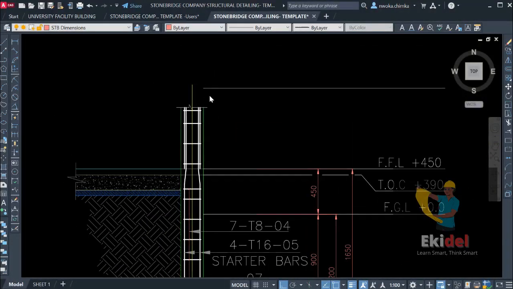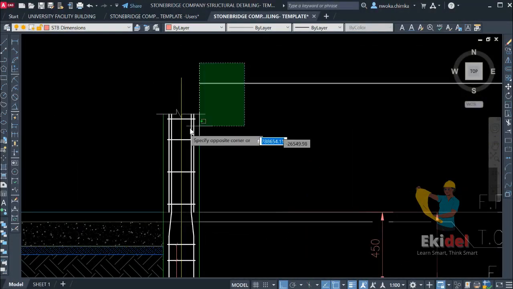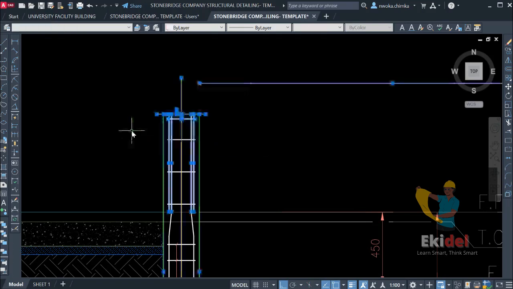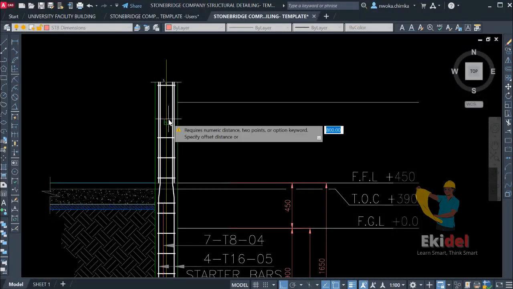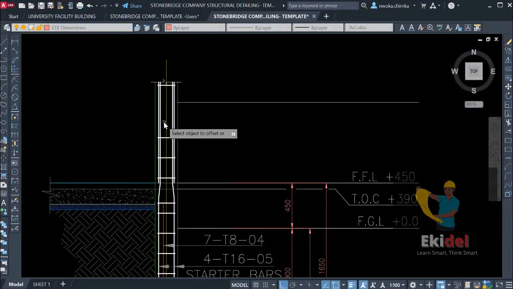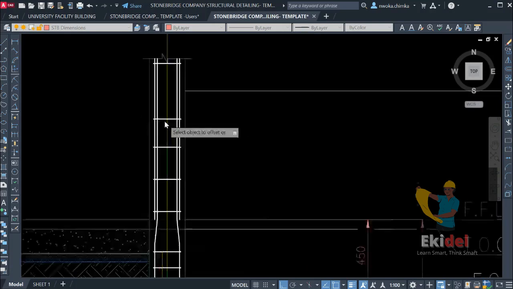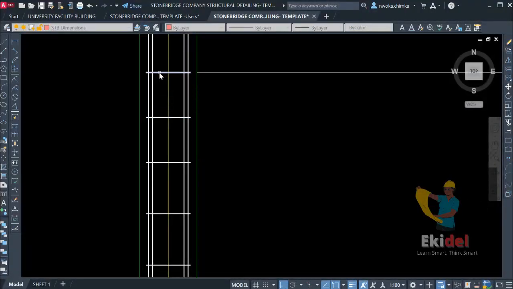So you can see that we have to stretch this line again. Click here to stretch again. Shift and then stretch this outward, and keep it somewhere here, and then continue to offset our spacing of 175 for this link, because we have already stretched this again.